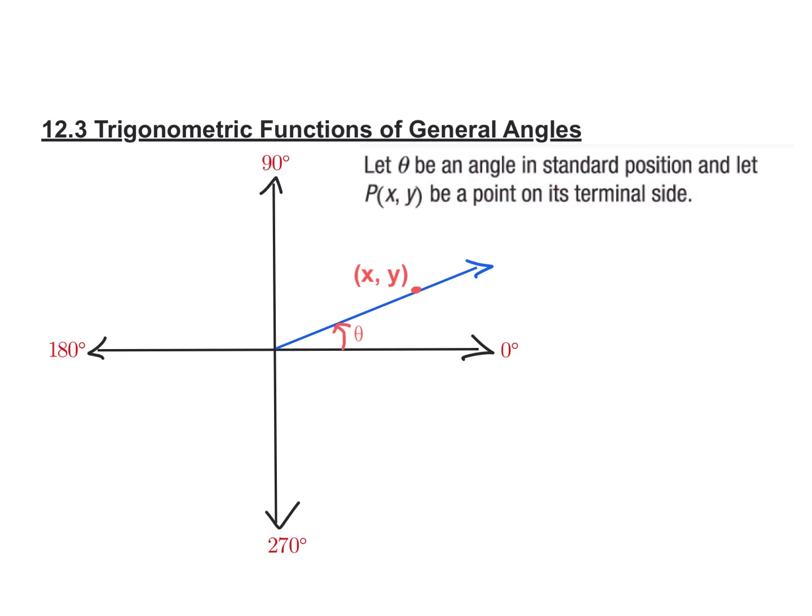So for starters, I'm going to drop a vertical line down here. Okay, what is the length of this vertical line going to be? Y. The height is going to be y. Okay? That height of this triangle is going to be y because this point represents xy. And so, of course, we talk about vertical distance. That's what the y does for us. All right. So then what is this distance here? X. Okay? So we're just forming that right triangle.